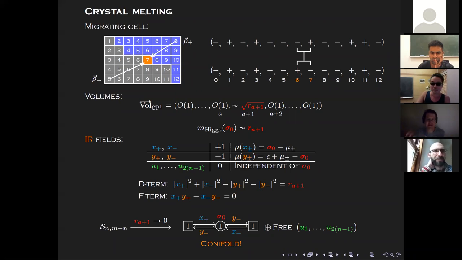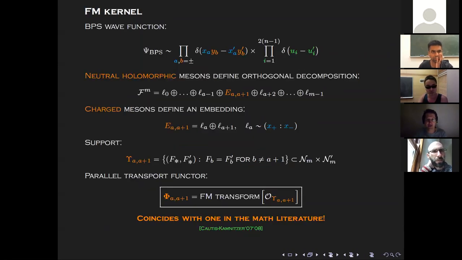In principle, you could see that when I have this crystal and I try to braid something, the part of the crystal stays intact and only a little part melts. And this little part corresponds exactly to the conifold. Then you can use your knowledge about how solitons work in the case of conifolds. And in principle, you could translate it literally into the arrangement of these lines in this flag decomposition and see that indeed the kernel of your Fourier transform corresponds to the structure sheaf of the specific locus you're flopping.